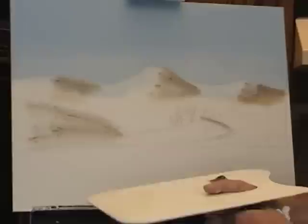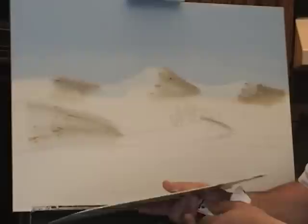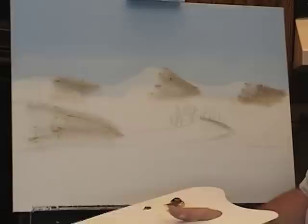The second color that we're going to use, and it's going to be on the forward hill, is burnt sienna. Burnt sienna is a little bit redder, and as a result of that, when you see it on the backdrop, it'll give the appearance of being closer.